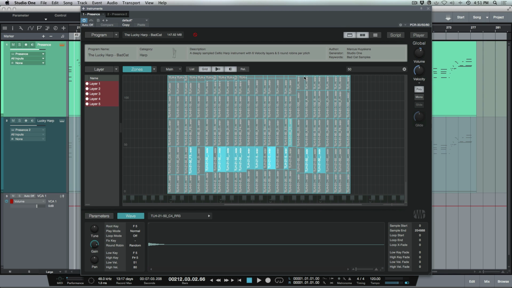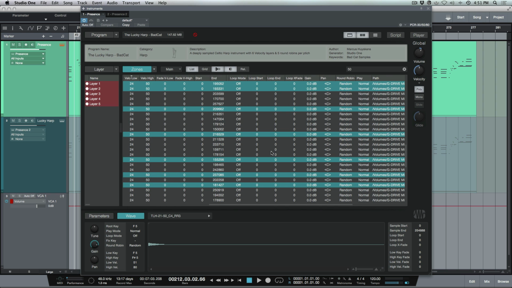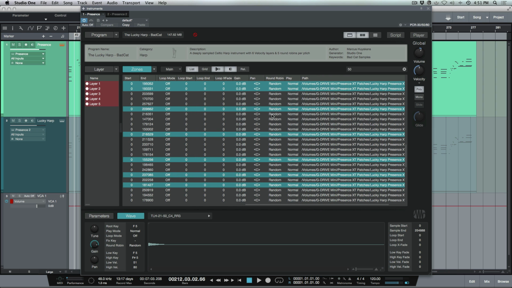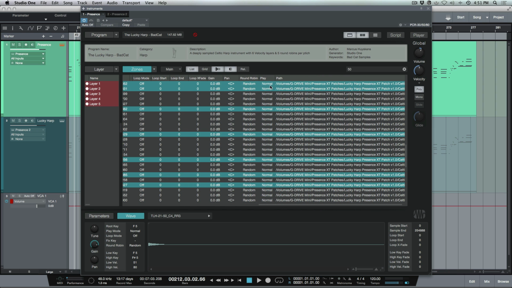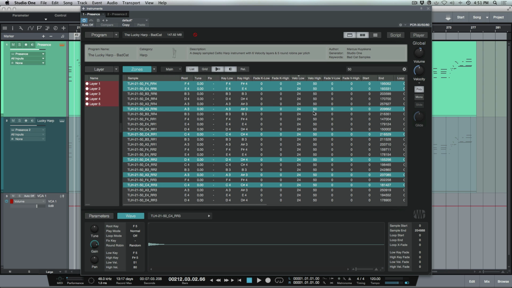And let's just scroll over one more marker further, and I'm just going to play something else quickly. Let's hop into our list view so you can see all these different notes being triggered here. And we've got lots of different options in terms of our loop start and the loop mode, crossfade, gain, panning. We can set the round robin mode, which is really nice. We can set the play mode, and then we can see the path that these are on. So I'm just going to go ahead and play from here.